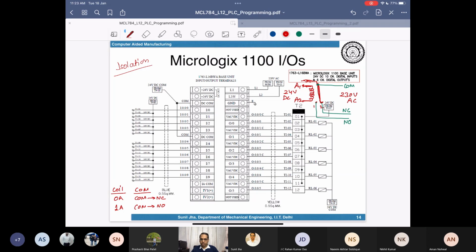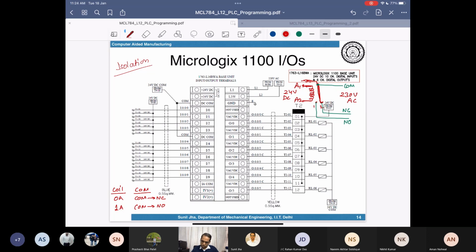Otherwise, you can also use these relays for the inputs. Otherwise, you can't control the AC load with the PLC. Without relays or contactors, you can't control any kind of load with the PLC, because your PLC will be just giving you 24 volt DC, and certainly the current is also very less. That is the part you need to see. So with this kind of isolation, we normally connect the relay.